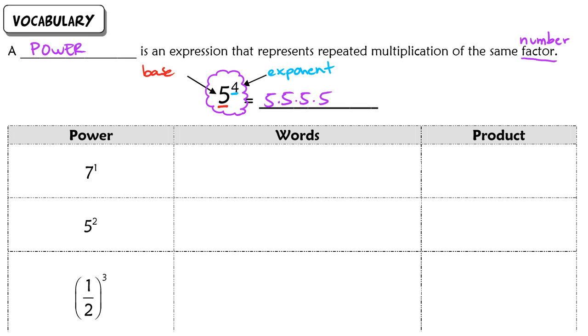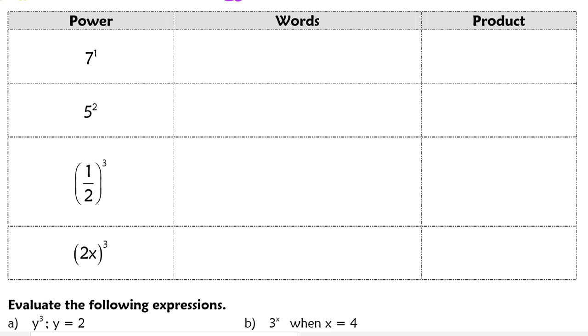You may know exactly what that means from previous math classes, which is great, but what I want you to focus on is making sure that you know the vocabulary terms. The base and the exponent, those are really important words, as well as the entire thing, which we call the power. Now we're going to fill out this chart below. In our left column we have a whole bunch of powers listed, and in the middle column we're going to translate those powers into words. In our last column we see the word product. If you remember from earlier today, the word product just means multiplication. So in this column we're going to represent our power as repeated multiplication.